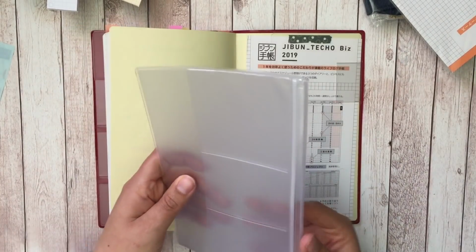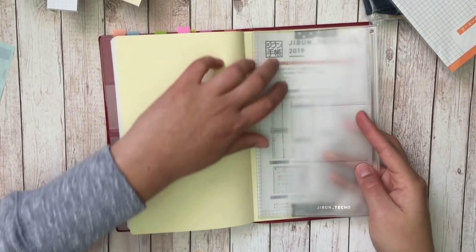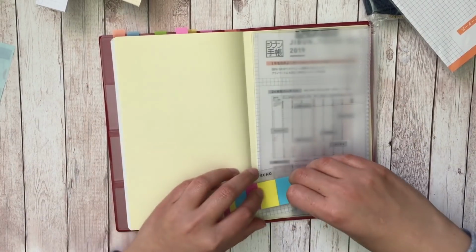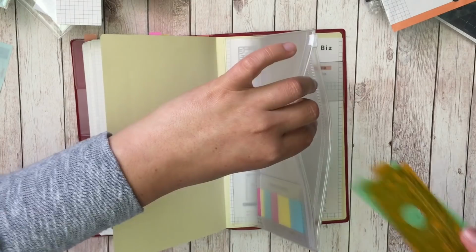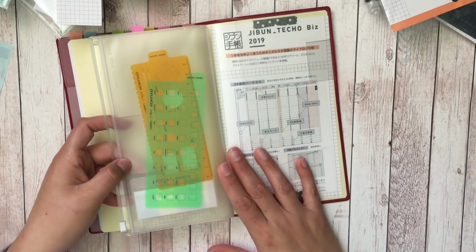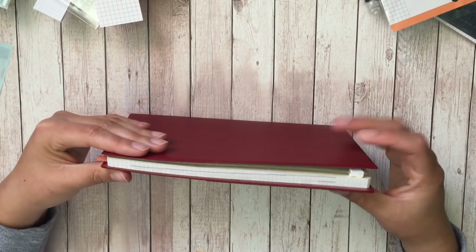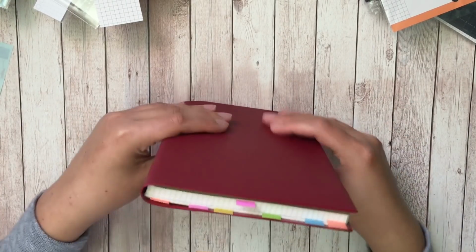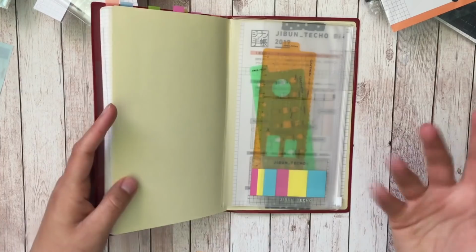So let me show you how this just has like a flap here of plastic that you slide into a back pocket, and then it just kind of hangs out there. That is so cool. And then you can put your little film sticky notes in here, and then a zipper here where you can keep your stencils whenever you don't need to keep your place for the day. So that is pretty snazzy. I like that. And it still lays relatively flat. Man, this does, I mean, she nailed it. When the vegan organizer said this had more of a traveler's notebook feel, once you put the notebooks and everything in here, and it has a zippy pouch, that's hilarious.